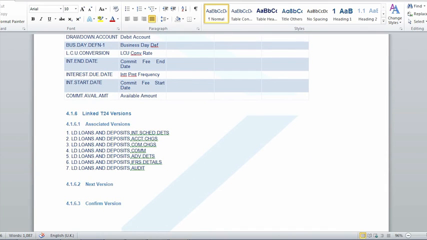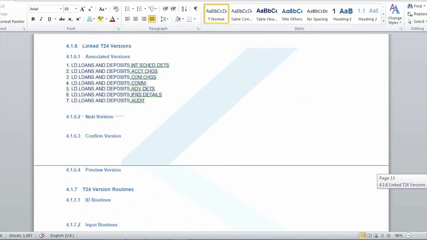If you have been using ArcIB and have integrated it into your channels, whether internet or mobile, it will tell you which versions are associated with that, and it will also tell you what the internet transaction goes through in terms of the next version and the confirmed version.